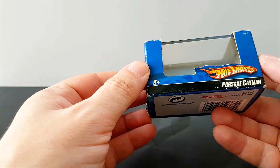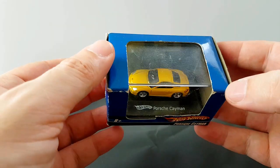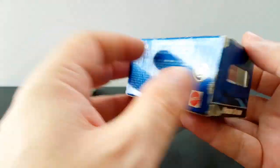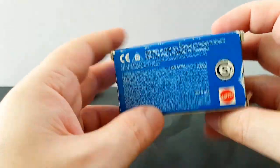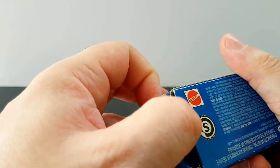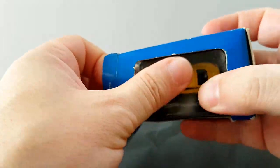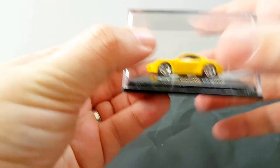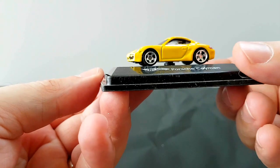Next is a smaller scale. I think it's 1/87, starting with Hot Wheels. I didn't know Hot Wheels made 1/87 cars. And this is the Cayman in yellow, as part of, is this a particular collection? No, not much info. This one is from 2007, so not that old. And okay, it comes in a display case, so that's nice. It doesn't want to come out. There we go. Here you go. 1/87, goodness.